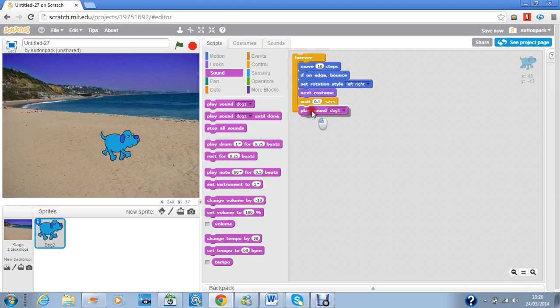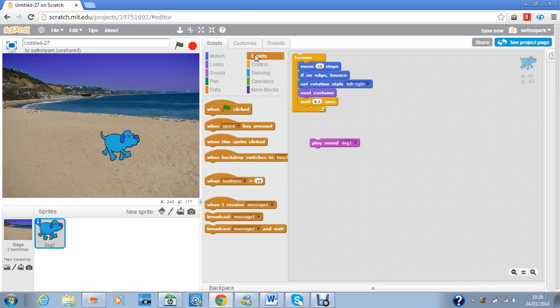Now we want to drag it out of the forever box, so click it and it goes out. Now we need to have a new code. We need to tell the computer if we press something, then it will bark, and that is in events. Now if you see events, if you see when space key pressed, you drag it in there. There's only one way it can go.